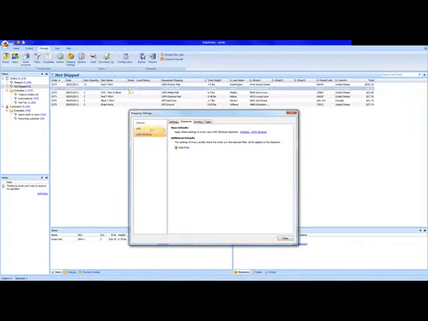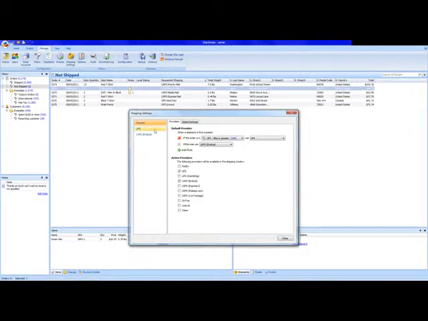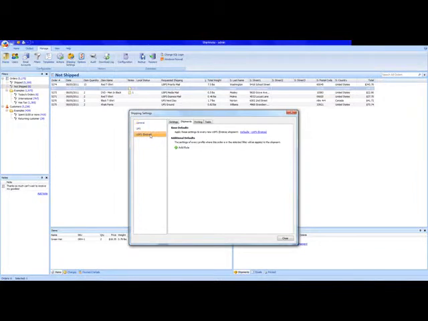So now, anytime I choose any order, if we just review real quick the way we've set this up, anytime I'm choosing an order that is under 4 pounds, it's going to pull indicia. It then looks to indicia and says, what are my defaults? And it's going to pull priority mail. But you'll notice if we go back and look at the requested shipping here, I don't always want priority mail, right? I have some that are media mail, and I have some that are express mail. So what we have to do is add additional rules that tell ShipWorks if it says media mail or it says express mail, that we want those to be the defaults.